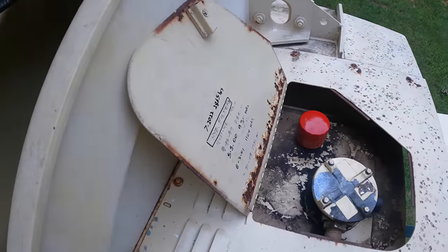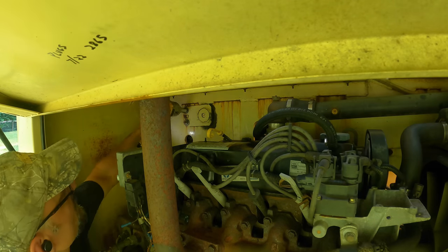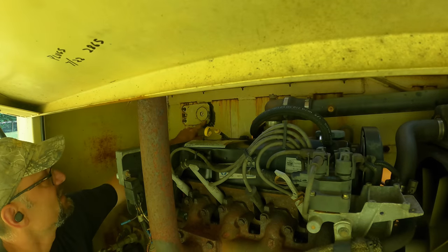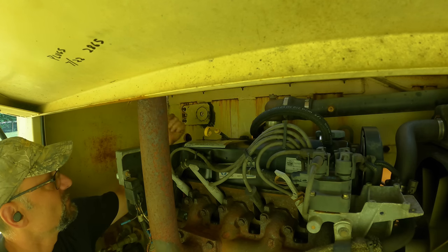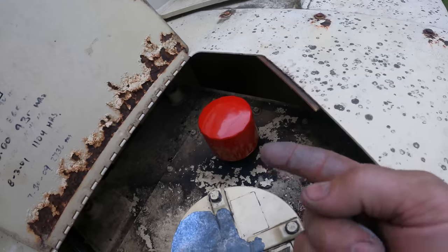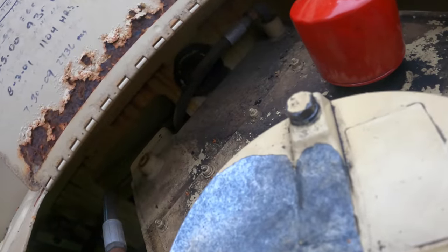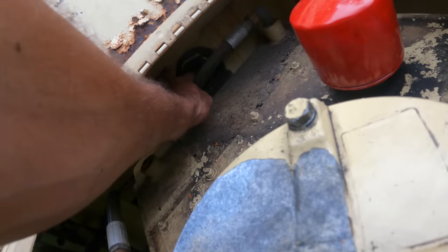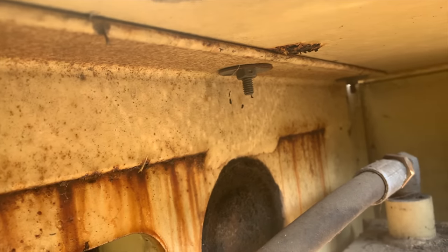All right, now I gotta get that other pin out of there. And access to it is not easy. The other side is in the engine compartment. It's not bad. That is the pin that's welded on, and this is what retains it in place. So it's going to have to be driven this way from the other side, in this direction. So there is the other end of that. You see it? It's this back area down here behind this hydraulic hose. There you can see the pin.